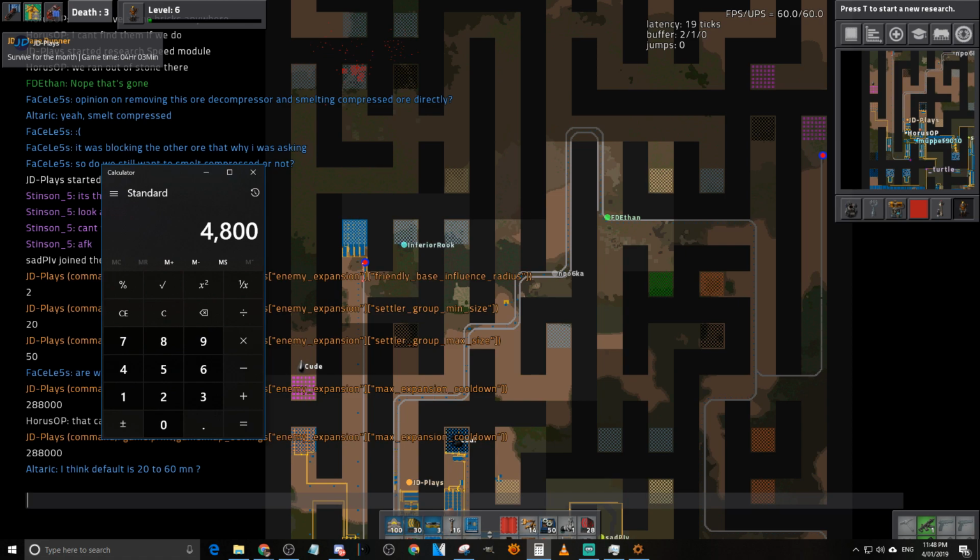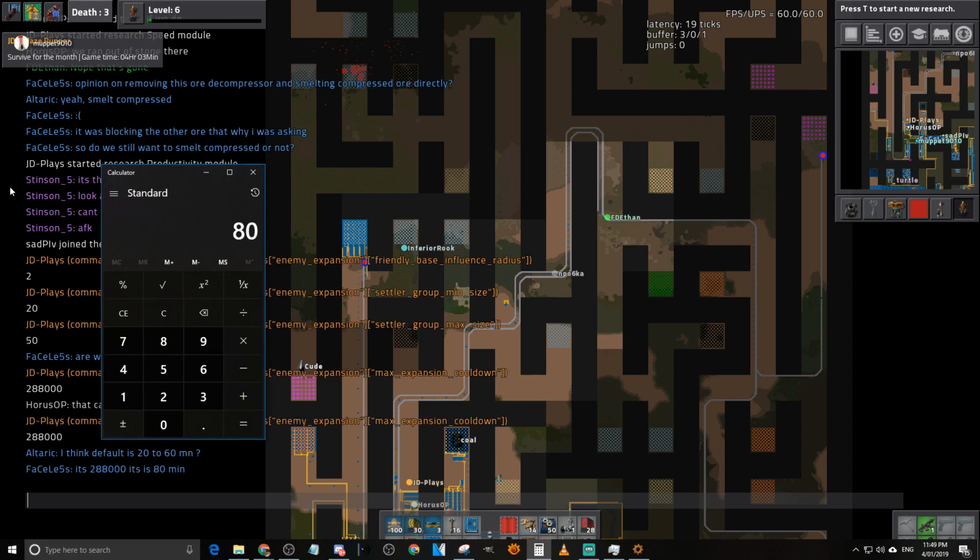Divided by 60 gives me seconds, which is 4,800. No, it's 480. 288, three zeros. Divided by 60 gives me seconds, which is 4,800 divided by 60. Oh, it's three again. Zeros. Yeah. Right, yeah. The game default, I think, is 2 zeros. The game default is 216000. So it's even higher than game default.